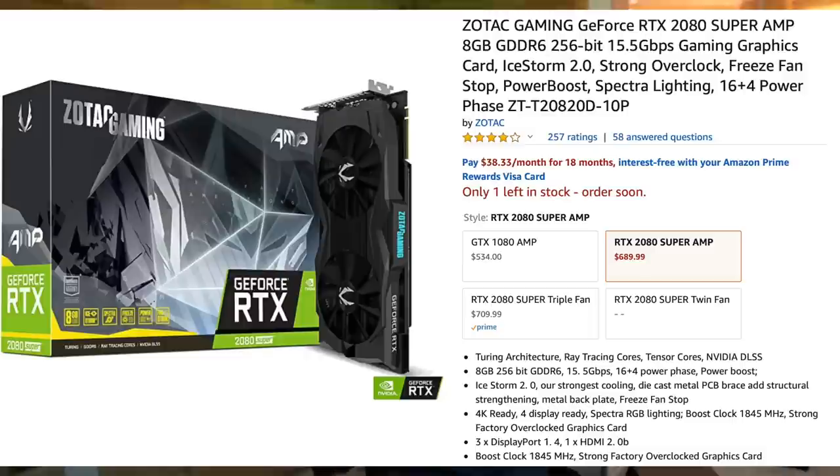Next, we'll talk about the actual video card. The video card is a Zotac Gaming GeForce RTX 2080 Super. It's not the top tier of the line right now, but it's very close, and it's pretty expensive. A third of the price of this PC was the video card. So yeah, the video card's sick. It's got four display outs: one HDMI and three DisplayPorts. So I'm running three displays, and we'll talk about the displays here because that's obviously the next thing in line, since we're talking about the graphics card.